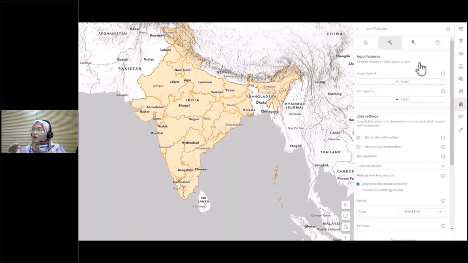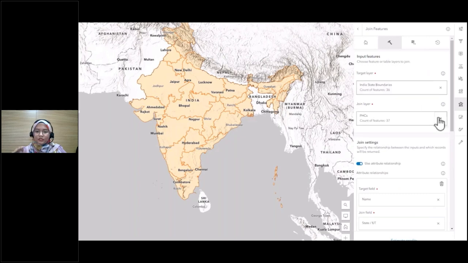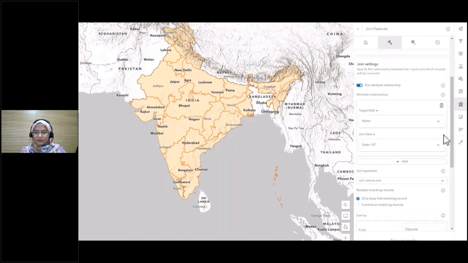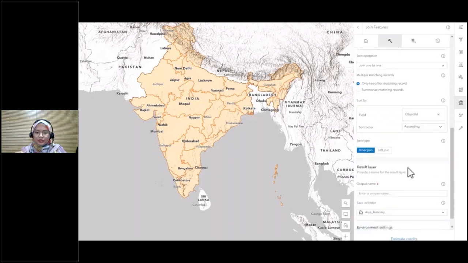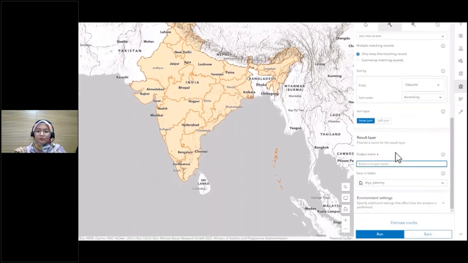And then I just fill in all the required parameters for this analysis. And then at the end, I will specify the output layer name.